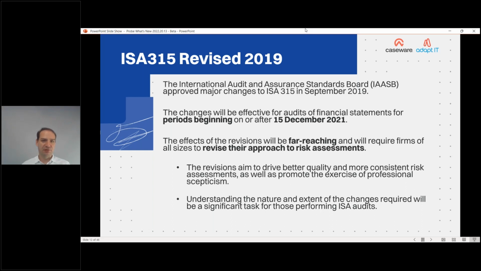So for those of you that don't yet know about ISA 315 Revised 2019, back in September 2019, the new ISA 315 Revised was released. The changes are effective for audits of financial statements with a period beginning on or after 15 December 2021. So the year ends basically then 2022, 15 December or 30 December 2022. We know a lot of you already have to do some of the interim audits, but as a principle, Probe has never really allowed for early adoption of standards. So the first release that ISA 315 is going to go out in is the November release.